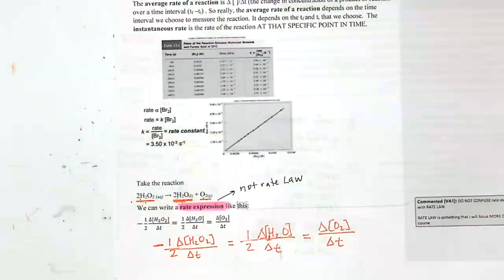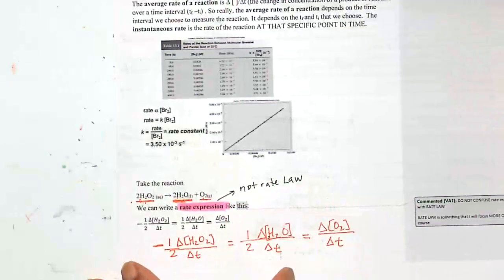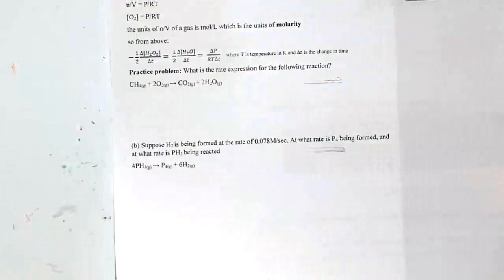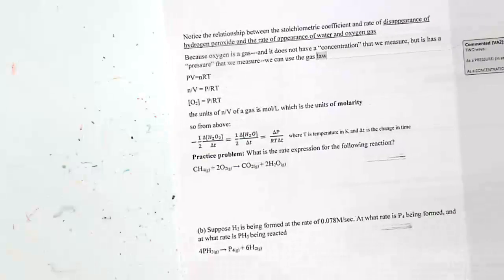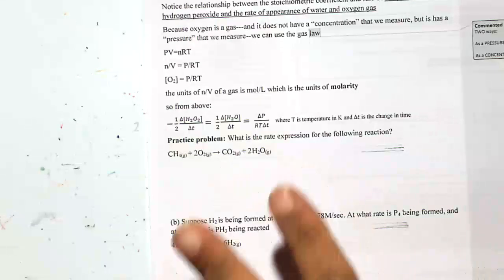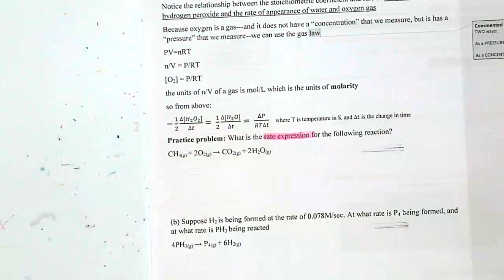Okay, so let's do a rate expression for a problem on page 3. I'll just talk about it, but I'm not going to focus too much on it. We will focus on the rate law. Let's do a rate expression for this one here on page 3. When you do a rate expression, we take the inverse of the coefficients. So rate expression here, we'll do this, and then we'll actually go to the rate law.